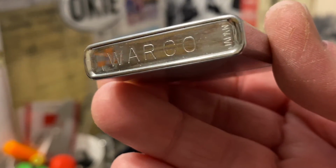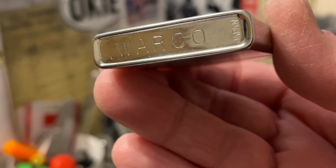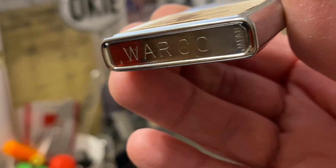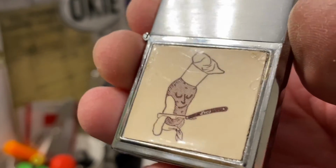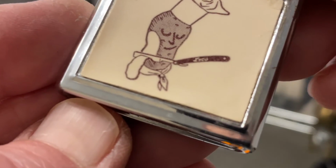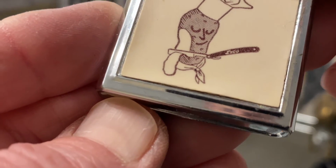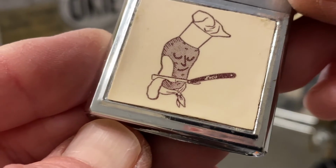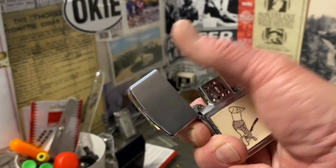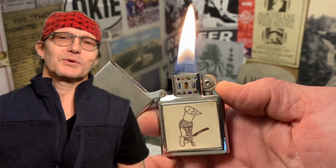And very interesting advertising on a WARCO Japan flip-top petrol lighter. Advertising the LYCO brand and a very sad potato who apparently was also a chef, and by some turn of events, it appears as though his tools have turned on him. So if you're into old advertising, then this might be one that you want to keep an eye out for.